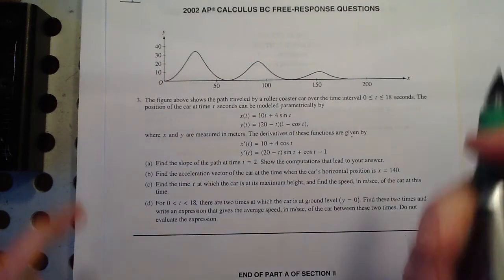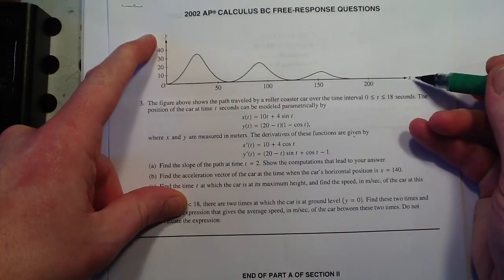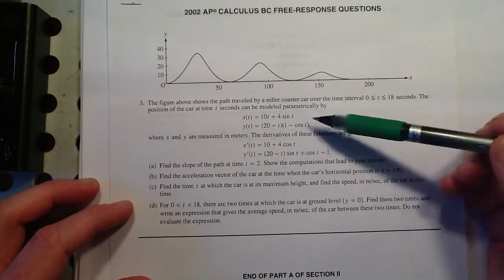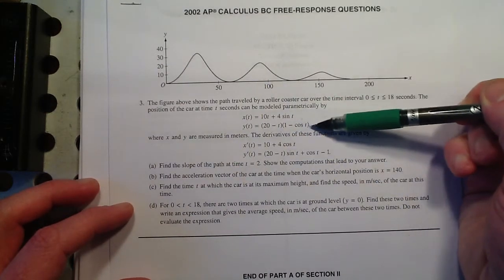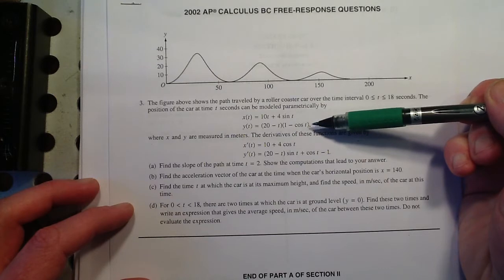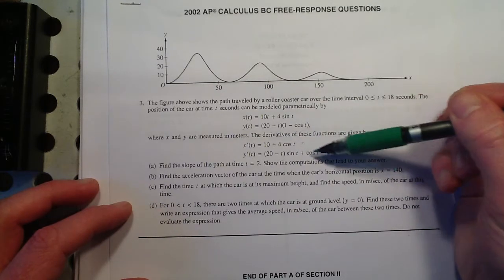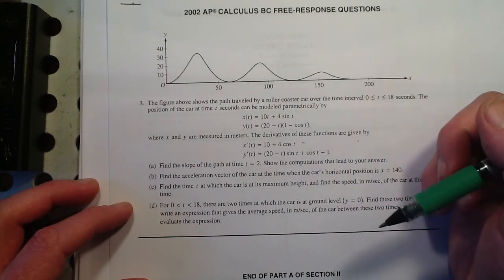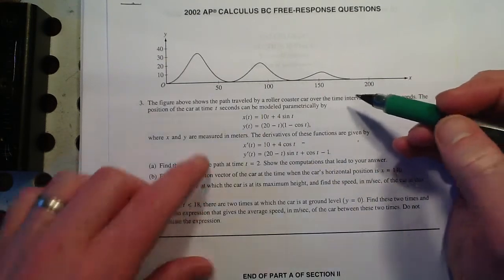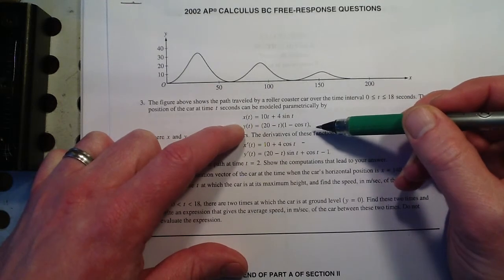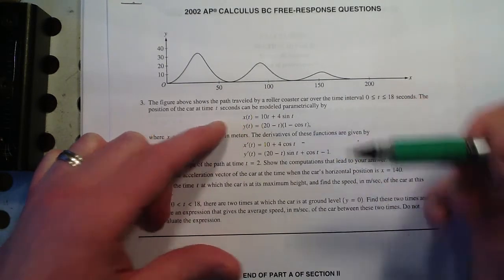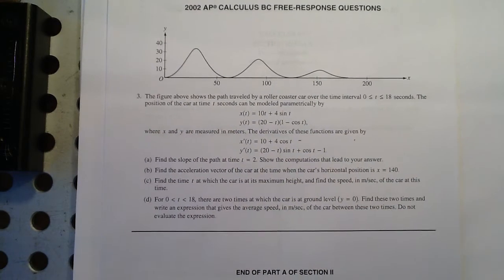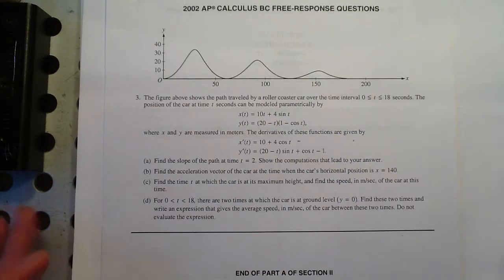They've given you the XY graph of this path of a roller coaster. They've given you the parametric equations that describe that curve, and they've also given you the derivatives. So they really want us not to mess up just because we didn't take the derivative right. I guess probably their main concern was that we might have botched the product rule on this. So anyway, they've given us a lot here. You don't usually get this much. You usually just get the equations or the derivatives or something else.